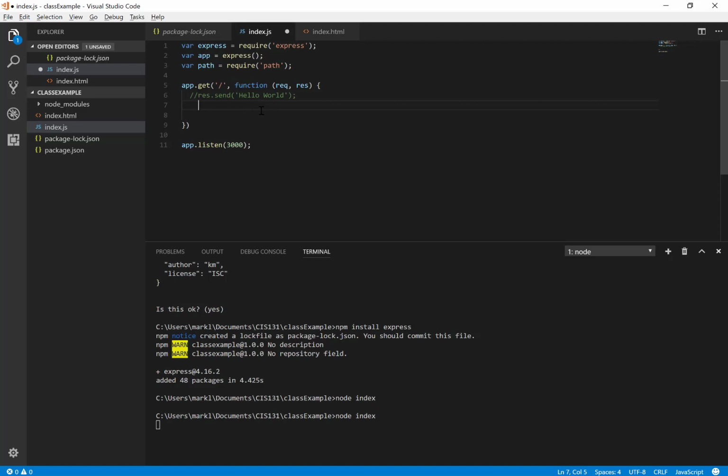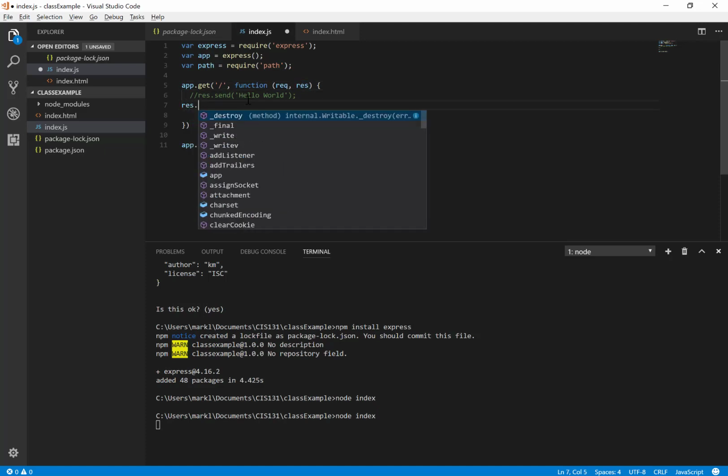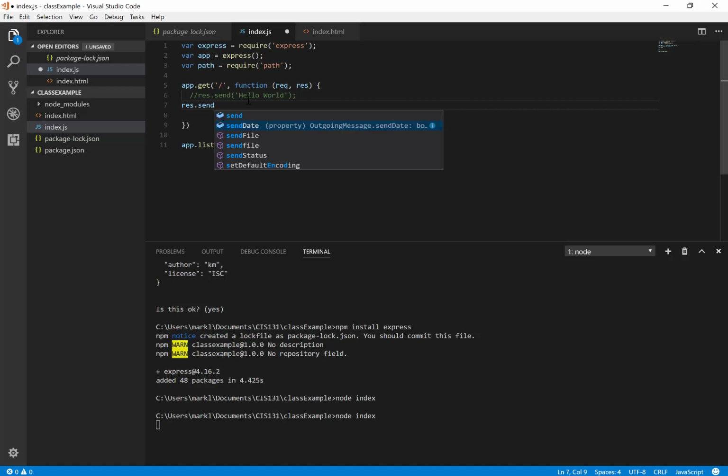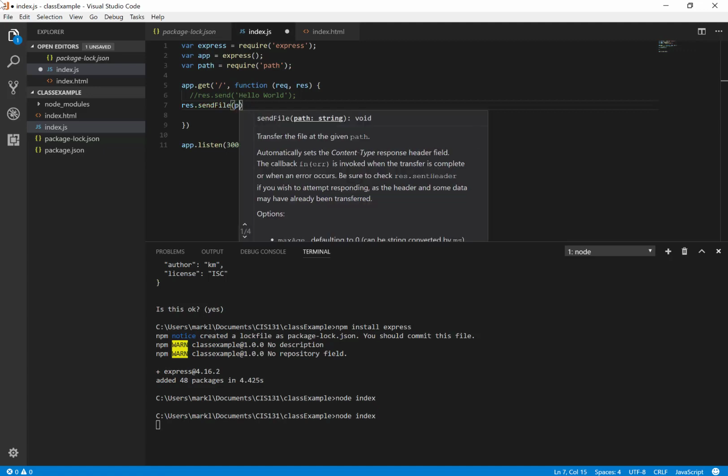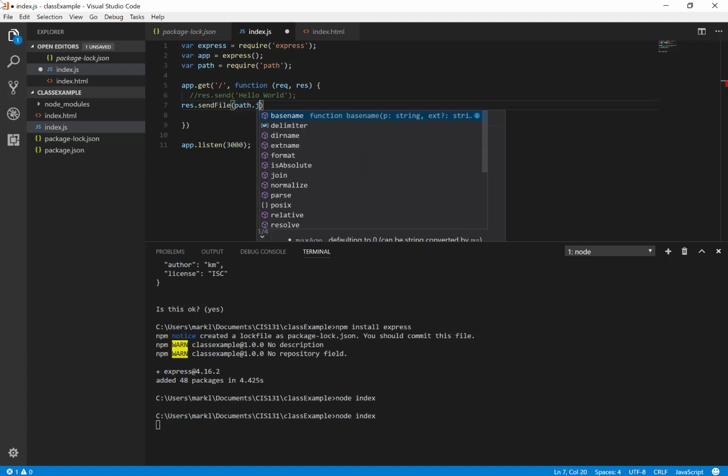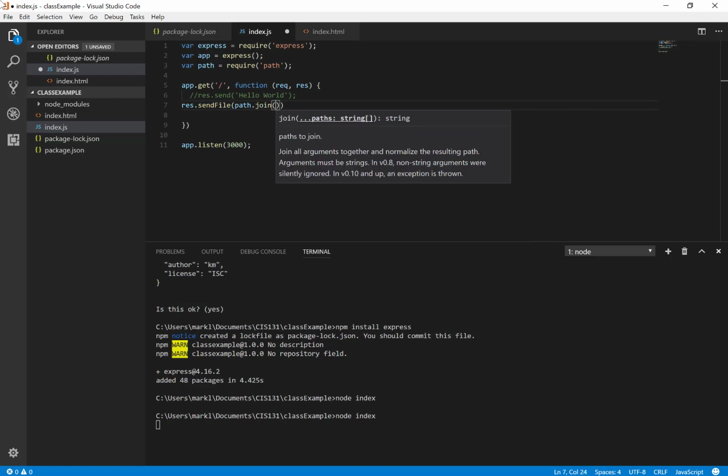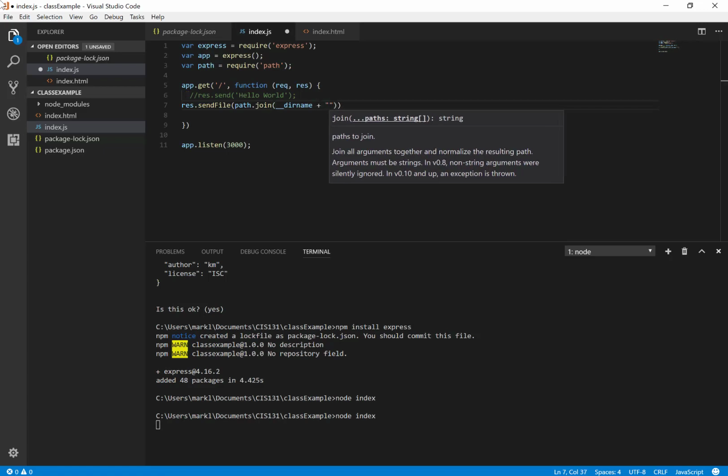Our job here is to send back a file using response.sendFile. Look, it's even here for us. That's good. And this is where path comes into play. I'm just going to type it out: path.join with __dirname, that global variable we saw, plus index.html.